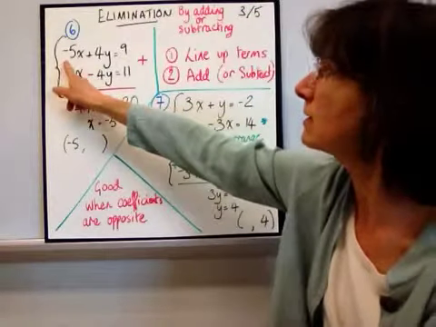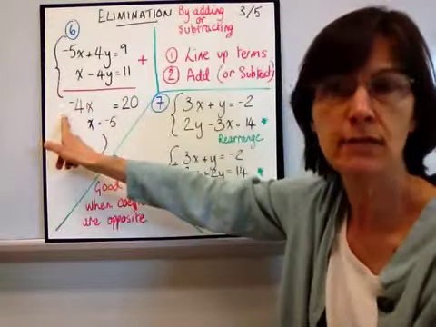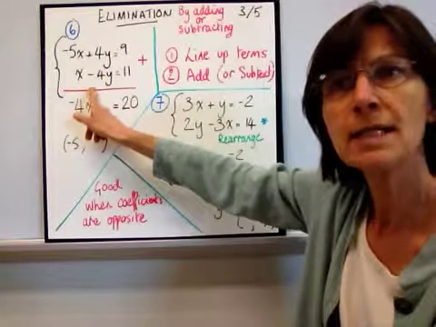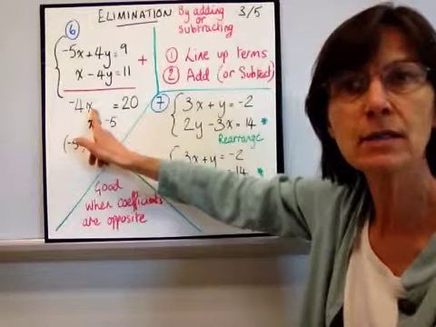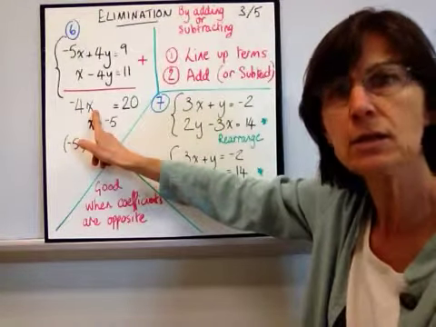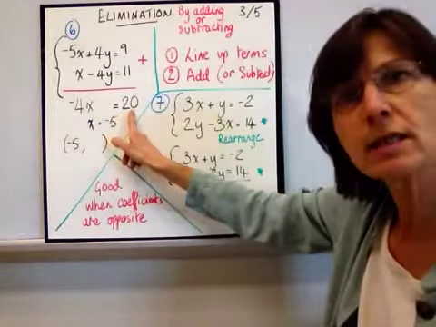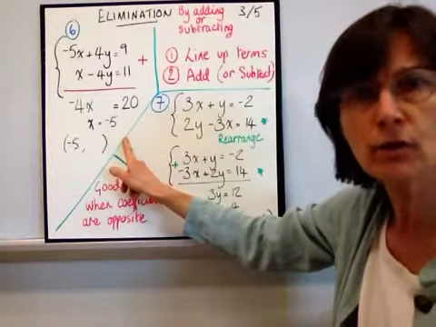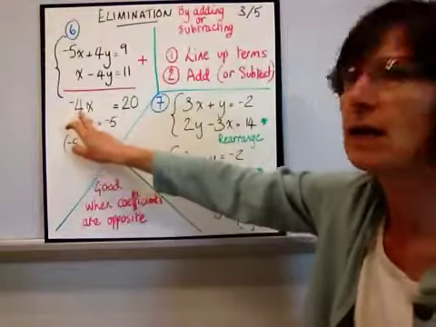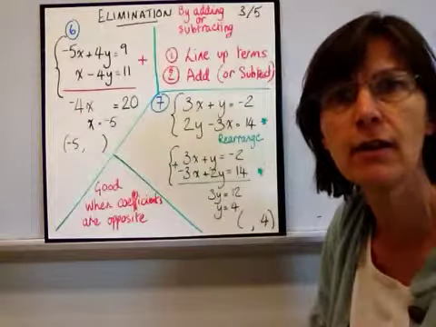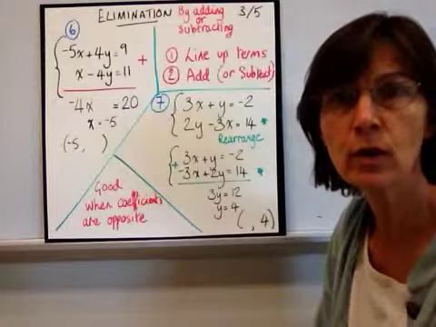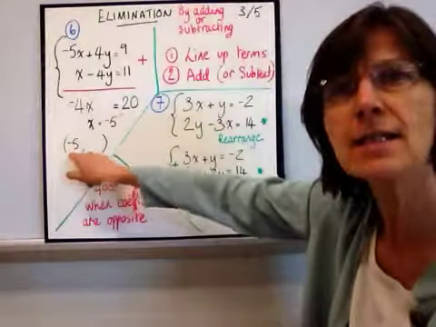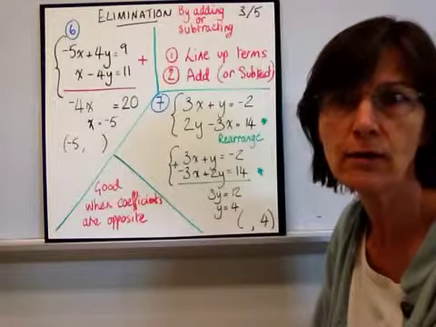And when we do that, -5x plus x is -4x. And what's so convenient is 4y plus -4y disappears. There are no y terms. And that equals 20, 9 plus 11. And look what a very cute little solving problem we've got now: divide out the -4, we've got x is -5. What a quick way of solving for one of the variables, quicker than the other methods. So I have half of my answer, and then you'd go and plug in to get the y value.